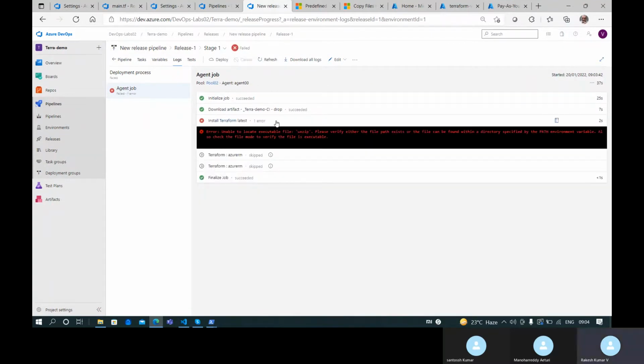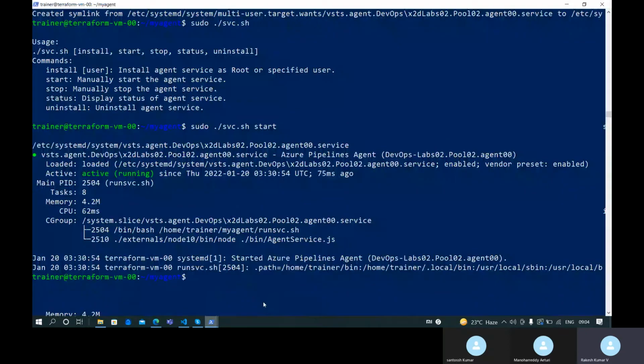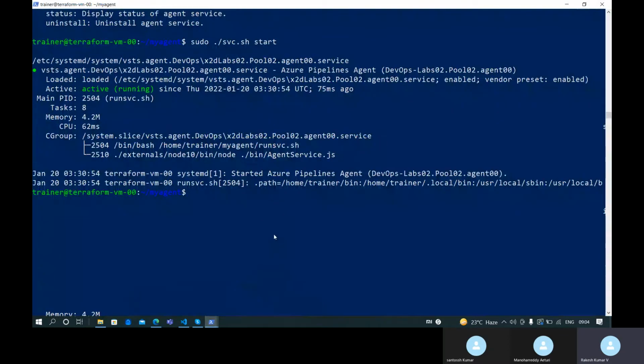Yeah, install Terraform latest. Please verify the file path. I think this has to be given in capabilities. I forgot. See, the problem which happened is it is trying to do zip and that zip has not been stored here.